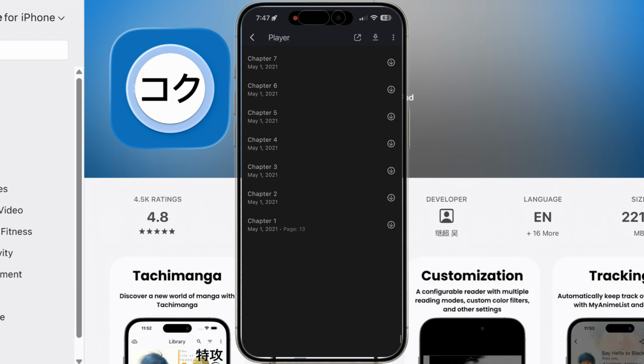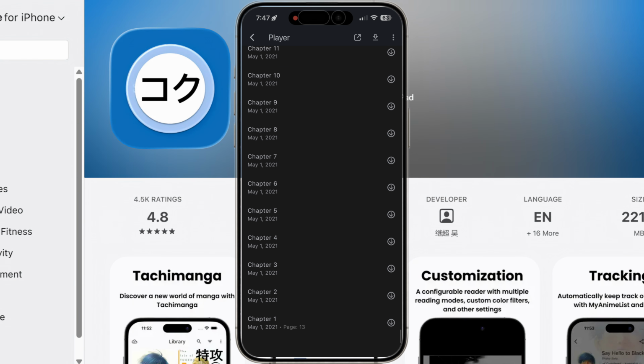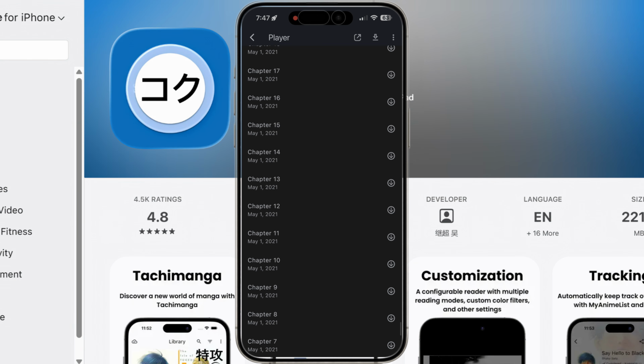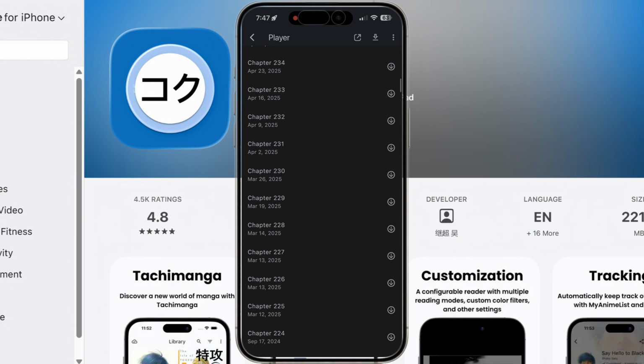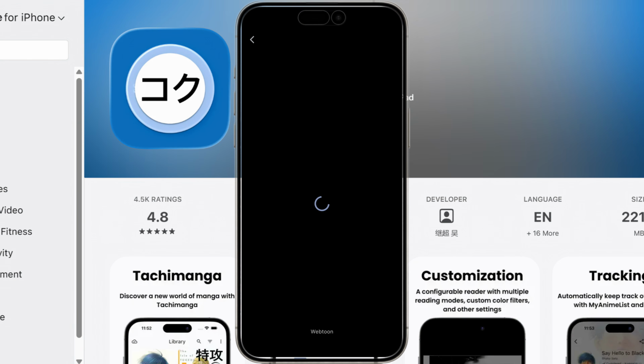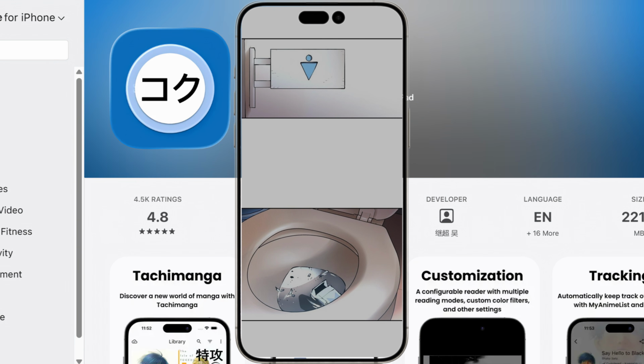I don't think this one has that option, but as you see right here at the bottom, it actually remembers where you left it on page 13. So if you click on resume at the top, it will open and be exactly where you left it.